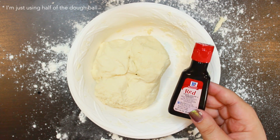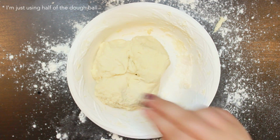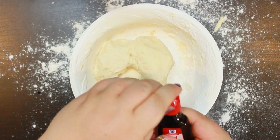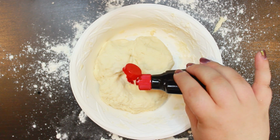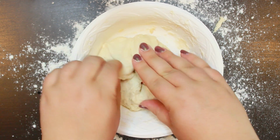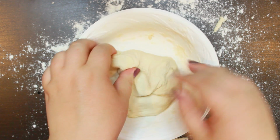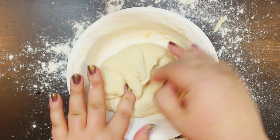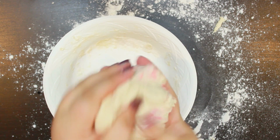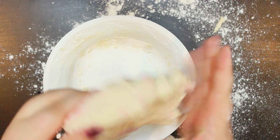I'm gonna add in some red food coloring because I want a pink dough ball. So I'm gonna start by making a little indentation here. This is my attempt not to get anything stained red. I'm just gonna take 2 drops of that. And then I'm just gonna kind of squeeze that in there and kind of hope I can mix this up again without staining anything.